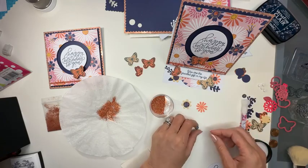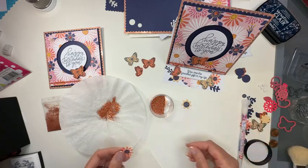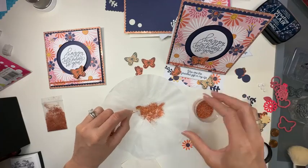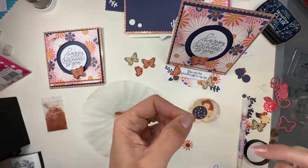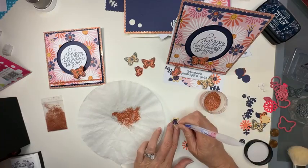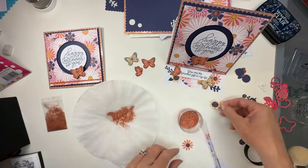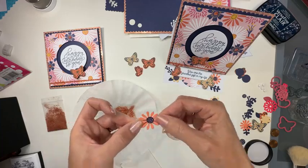But there's so many cute little flower dies out there. Mix and match, grab ones that you have. Okay, now because some of the adhesive is exposed, you can go ahead and sprinkle in some glitter. And you can see one of those I missed, or the adhesive didn't really cover it, so I can just go ahead and add my glue pen. There we go. Second one. There we go.